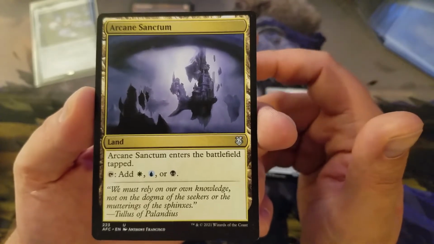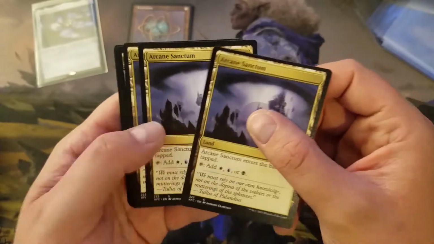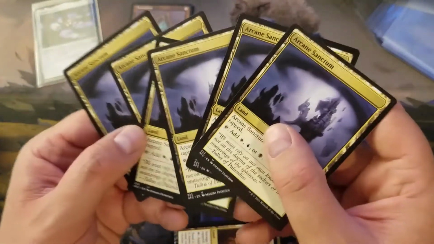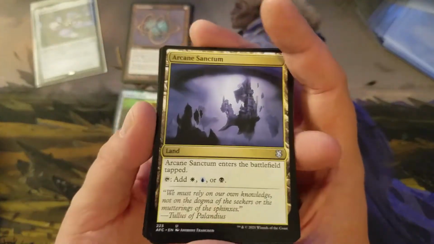I love this stuff. You guys know me. I'm a big land guy, and now I'm definitely more of a land guy. Look at that. Yeah, six Arcane Sanctum. Gotta say, I'm pretty pleased to see these. It's like having Triomes, but they're less searchable. These ones do say land.